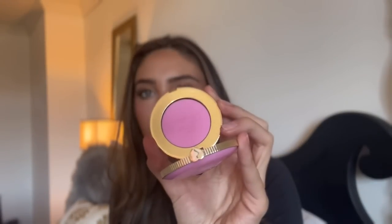Anyway, that's the shade. Beautiful, beautiful, stunning pink shade. I use it under my eyes as per usual. That's what I do with a cool tone pink blush. I think everybody needs one of these. Whether you're the palest of pale or the darkest of dark, you need a blush similar to this. You know I love Persona Cosmetics Bubble. It's beautiful.